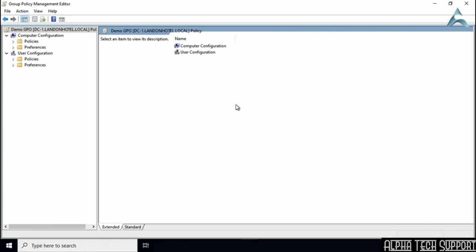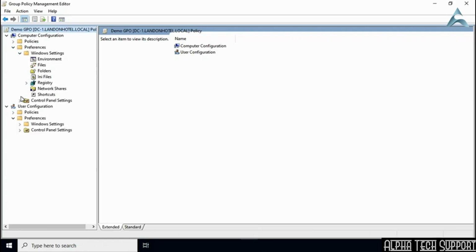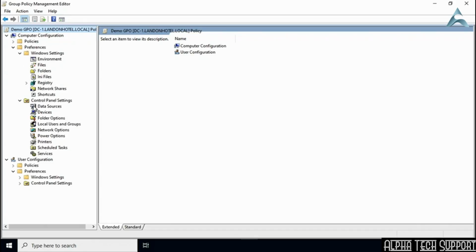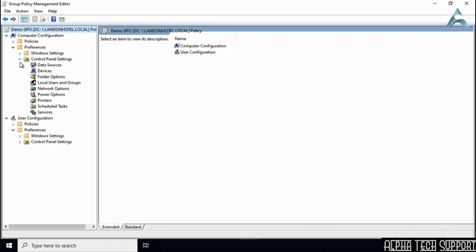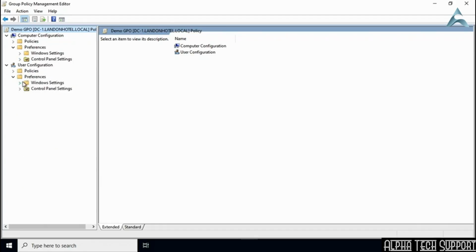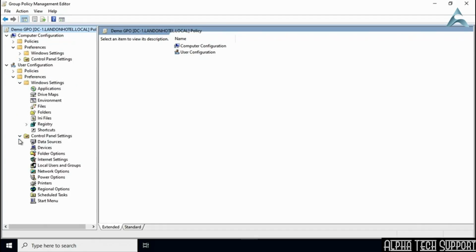So let's take a look. First of all, you'll notice that under both computer configuration and user configuration, we have preferences. And in both cases, when you expand it, you get Windows settings or control panel settings. And if you expand each of those, you'll see what the different Windows settings and control panel settings are that you can manage. That was on the computer side and then here on the user side. Now you'd have to click through some of these and each one is going to be just a little bit different. So I'm going to demonstrate one of these preference extensions for you.